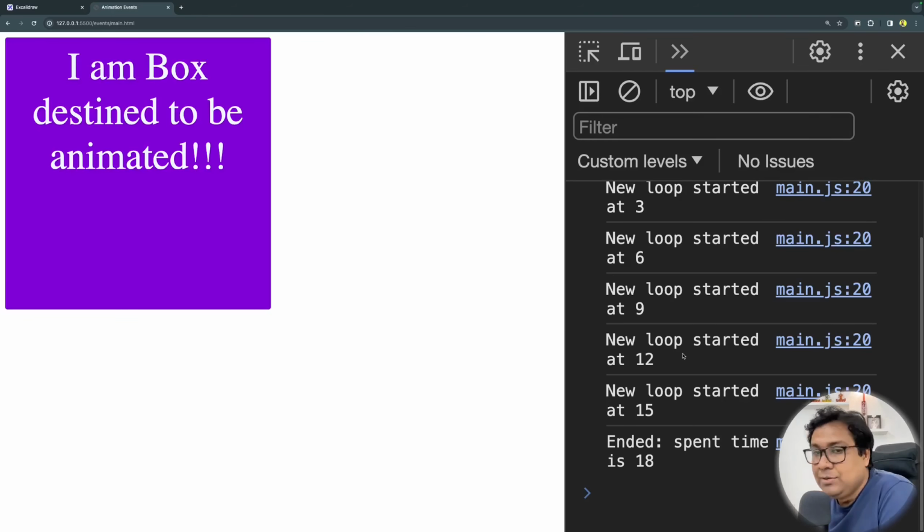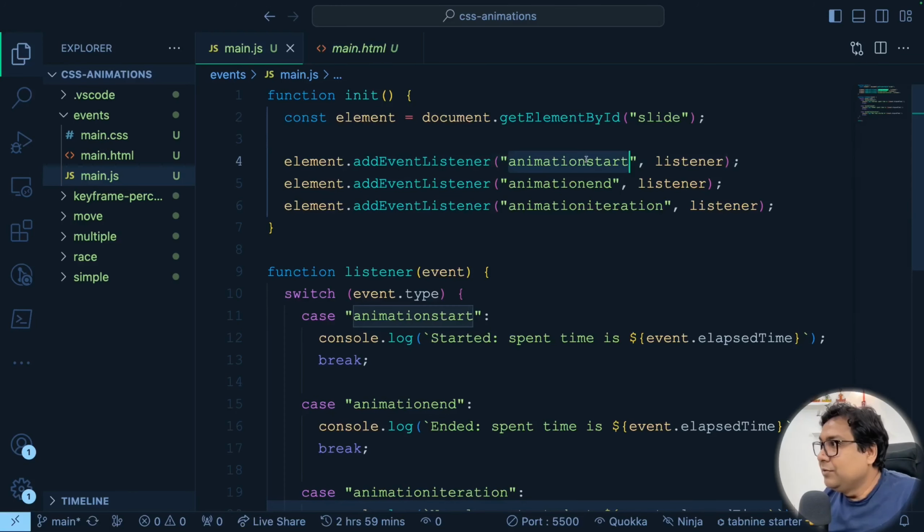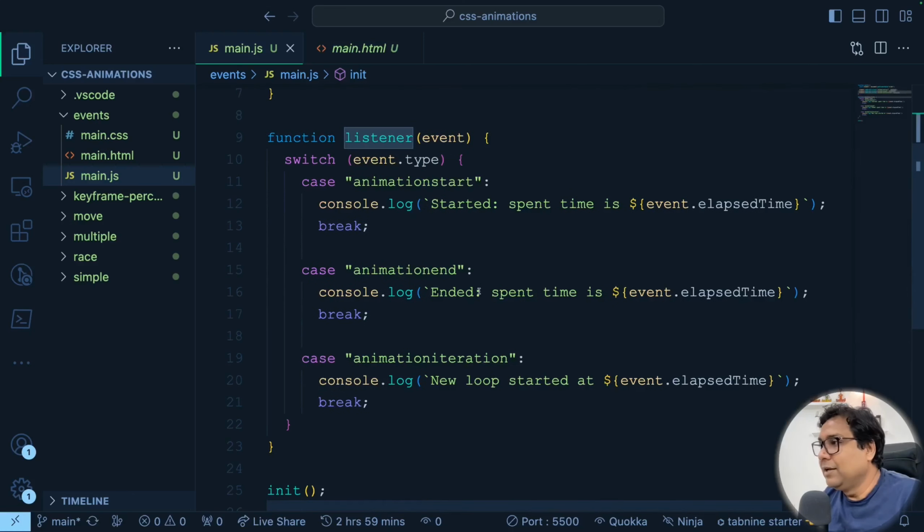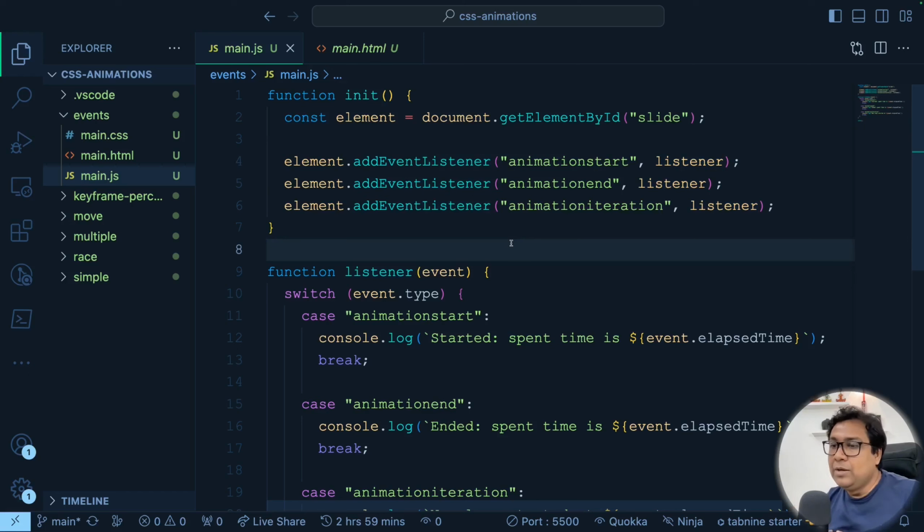So you can capture each of these events. That's what exactly we have done. And capturing each of these events, I have a listener. So this is my function. Inside that function, I can do whatever I want. I wanted to show you, when you are doing animation, it's not just about HTML and CSS. You can also bring JavaScript into the picture, and you can handle this event and do much more complex and advanced stuff that you would like to do. I hope you find it helpful.